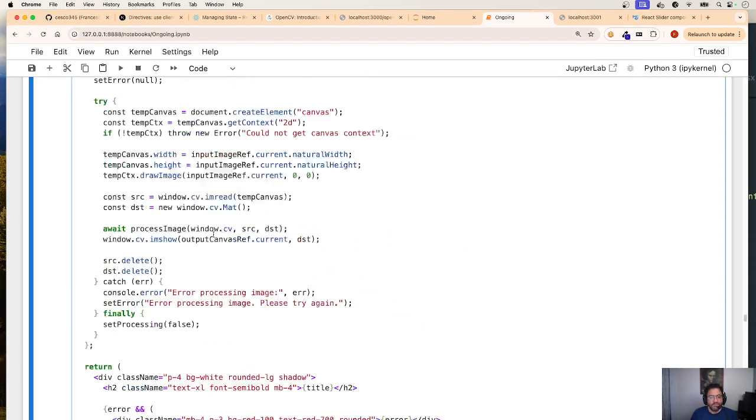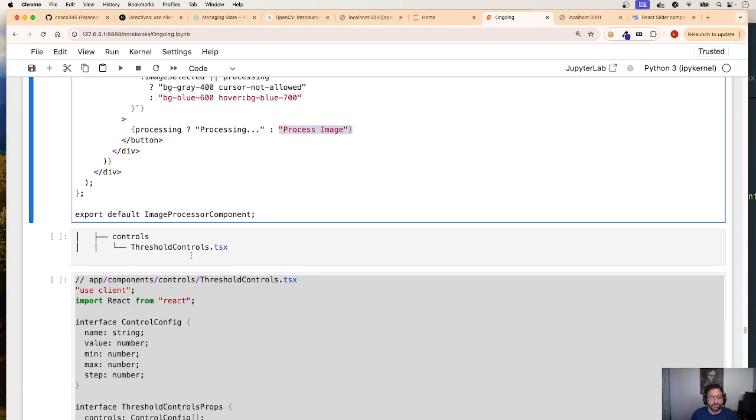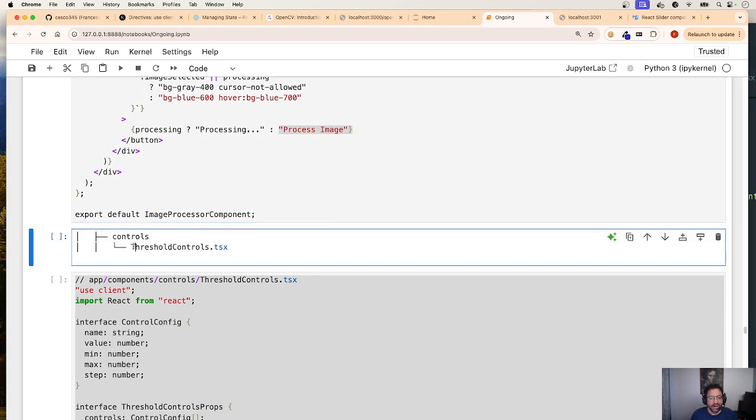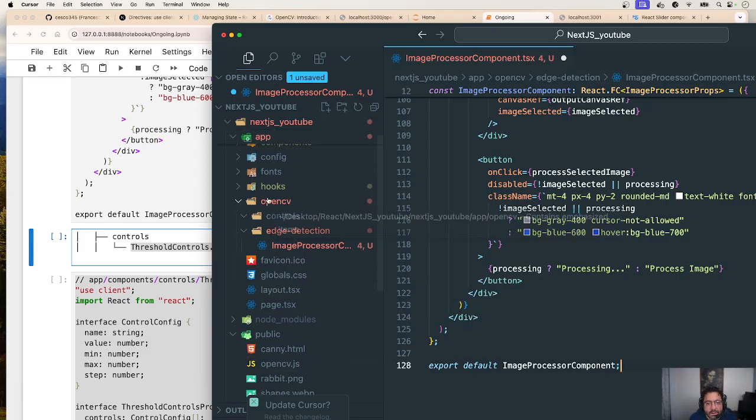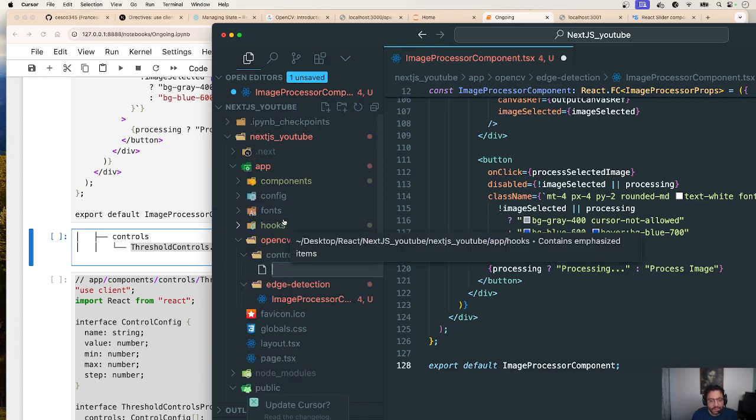Now, let's move to thresholds. Now we're going to create this file right here. This is a very important file. Let's see. Go into the controls file.